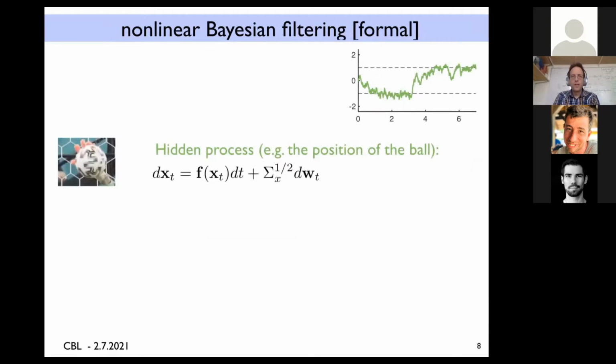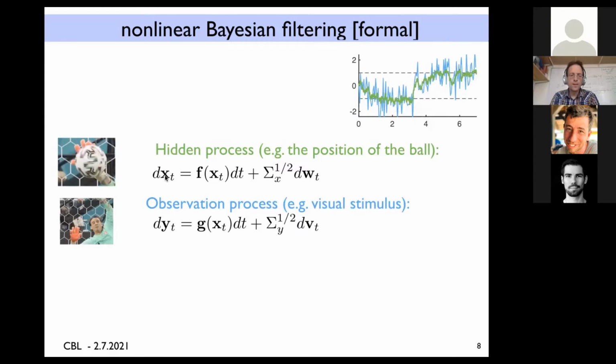Okay, so how do we define a nonlinear filtering problem? In order to define it, you need to have a latent variable, let's say, which I will call x, which has some dynamics, like a deterministic dynamics, f of x, and a noisy or stochastic contribution. So here in my little example, x would define the position of the ball, and f would represent the laws of physics, so Newton's law, and maybe some noise, maybe there's some gust of wind, or there's some perturbation to the deterministic equations.